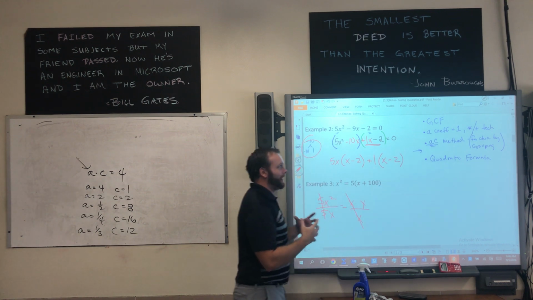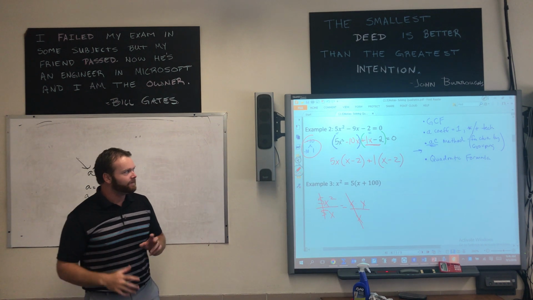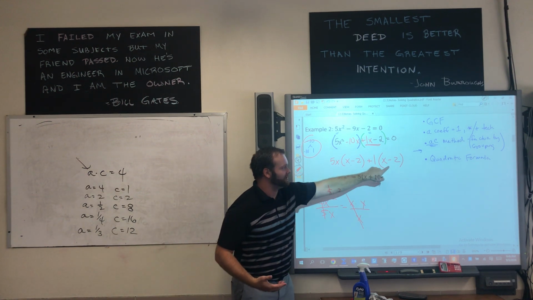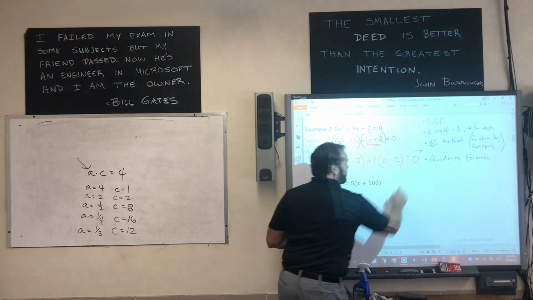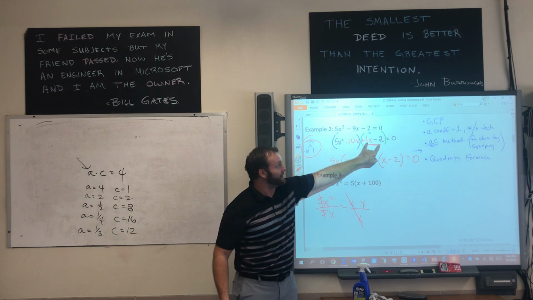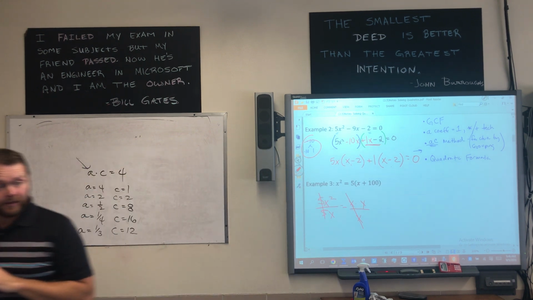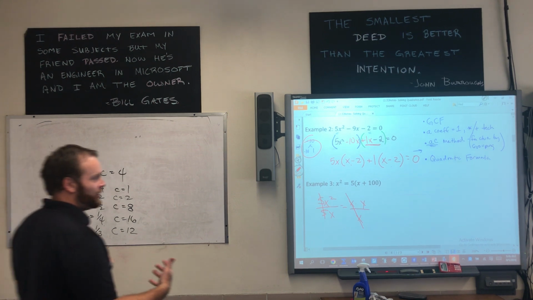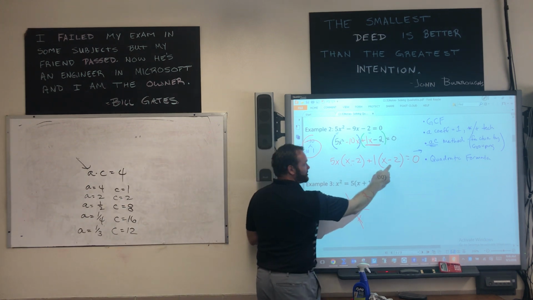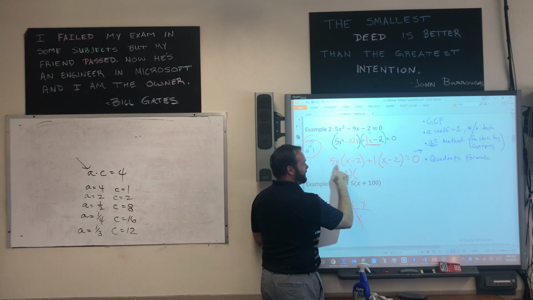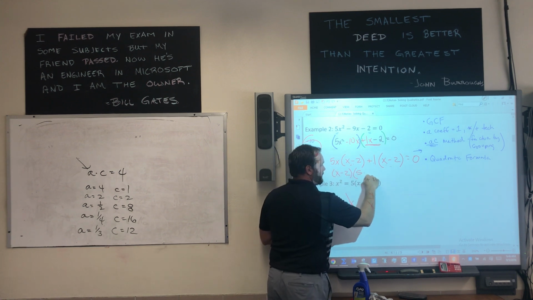And then another way that I knew a 1 came out or should have come out is because I know what's supposed to happen here if this works. What's in these parentheses should end up being the same thing, right? Okay? Well, if I factor this first group, we got x minus 2, and then this second group is already x minus 2, then I can't change that, right? I don't want to change that. So divided by 1 will keep it the same. So now you guys remember that if these are identical, that becomes a factor. And then the objects that are on the outside, they become my other factor.